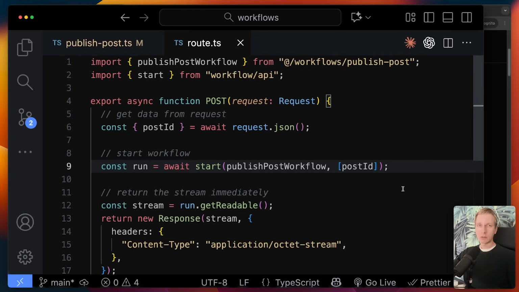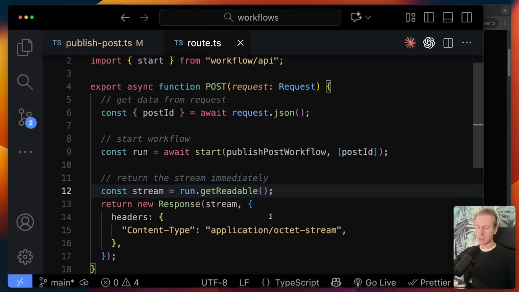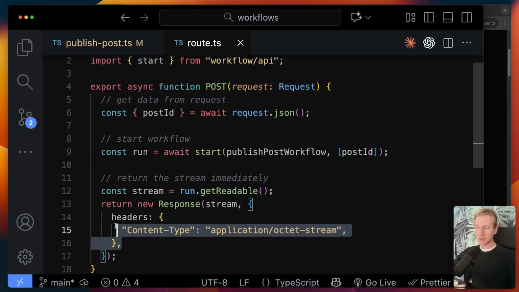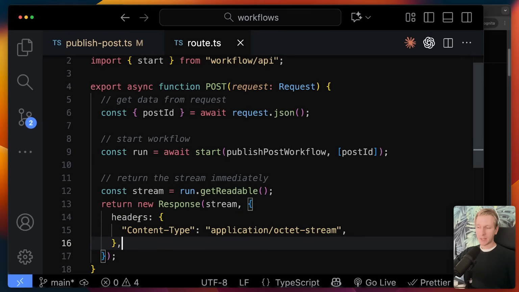And then you need to consume the stream as well on the front end, so we can actually get the updates and render the UI based on that. When you start the workflow, you get something back here. It's an actual instance of the workflow, an actual run. And one of the things we can do with that is get access to that stream with get readable. Okay, remember this is on our Next.js server side. So ultimately we do have to pass it back with a response here. So passing it back with stream, and then we need a particular header here as well.